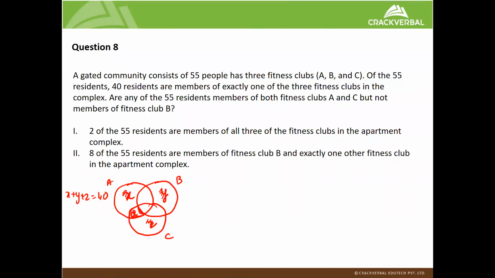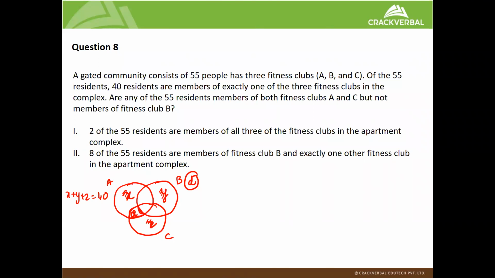So for most of y'all who gave me C as the answer, what you assumed was that all 55 residents have to be a part of fitness club A, B, and C. Y'all didn't bother about the fact that there could have been some people out of the 55 who need not be part of fitness club A, B, or C. So you can't assume that the outer region is 0, because nowhere in the question have they mentioned that all 55 people have to be a part of fitness club A, B, and C, right? You can have some which are not. So the outer region D is the most important here. If you overlook that and you make an assumption, the answer would definitely be C, and you would fall for the trap answer.